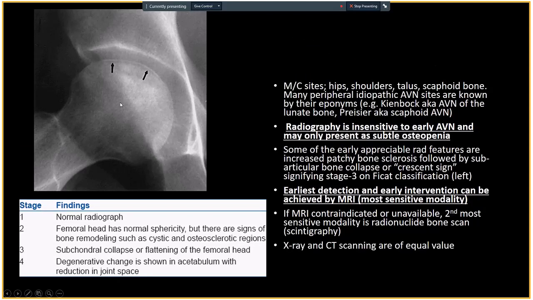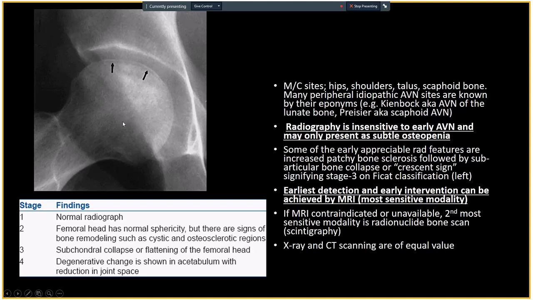X-ray findings. Here I mentioned to you, X-ray findings are usually quite late. The earliest findings you see on X-ray are clinically likely to be late, which means that even if you provide certain treatment such as core decompression to try to revascularize that bone, it will be quite ineffective. So again, the earliest diagnosis, if you suspect it, should be MRI. That's the earliest diagnosis. Regardless, there's something known as the FICAT classification.